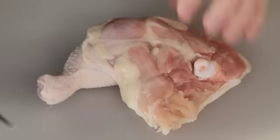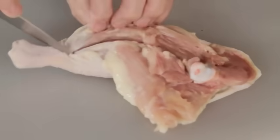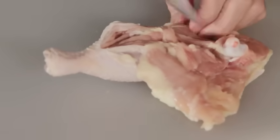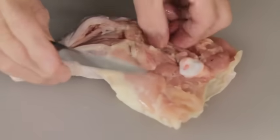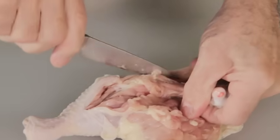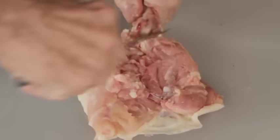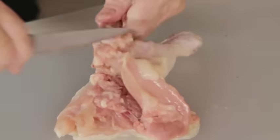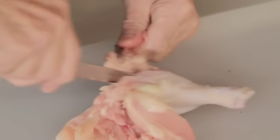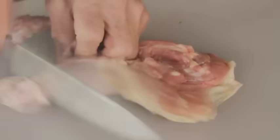There is a different way of using it. It's often that a recipe asks you to stuff a leg of chicken, and often you buy it this way at the supermarket. But the way to do it is really to follow the bone. There is a thigh bone here, and there is the articulation, and then there is the bone of the drumstick. So you follow the bone on each side. This one, as you can see, after you go on each side, you could actually slide your knife underneath, scrape it a little bit, and then here, of course, you have to go around the articulation, because here you have the knee around it, which is what I'm doing now. And now that I'm around the articulation, I can scrape it again. And I can actually leave the bone, take the bone out. Usually we take the bone out.